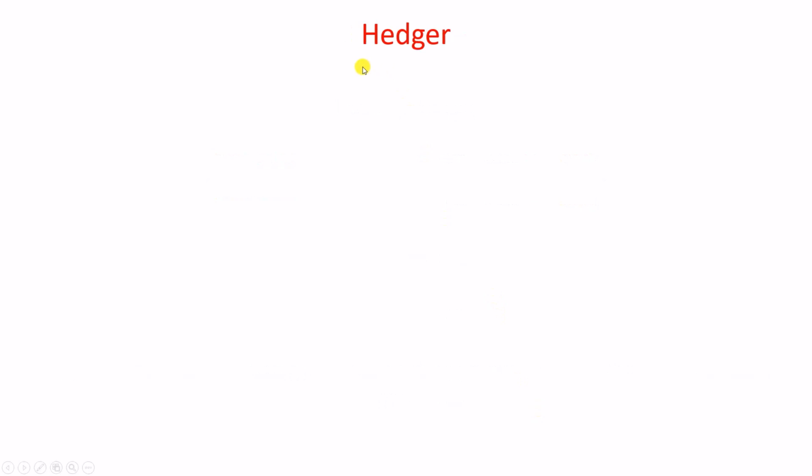And the fourth player is the hedger. What a hedger does is called hedging. Once again, I have taught about hedging in the options and futures playlist. You can go there and watch the video to learn about it in detail. I'm not going to teach you in detail in this video because it will take a lot of time.